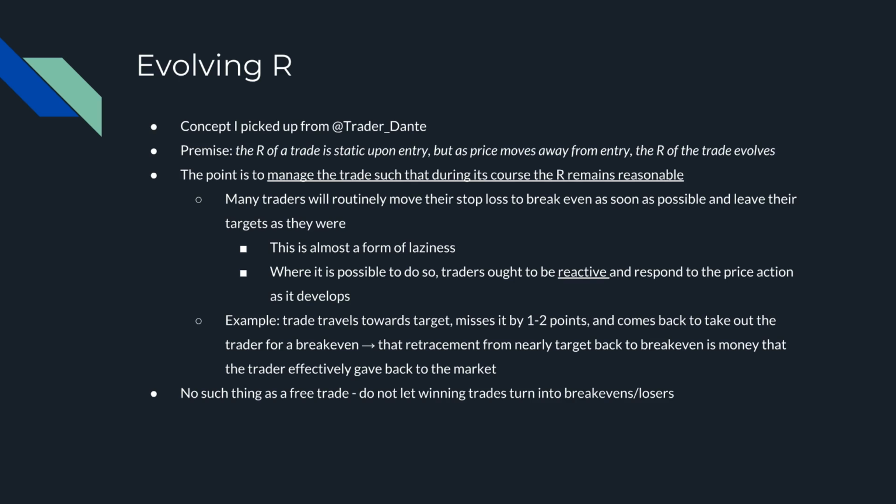I'm sure you'll hear many gurus tell you to move your stop to break even as soon as possible, right? Which I don't think is particularly prudent, because my stop loss is where I'm wrong on the trade. I don't want to arbitrarily move my stop to meet a certain R or just for break even for the sake of it. I want my stop to invalidate my trading setup.